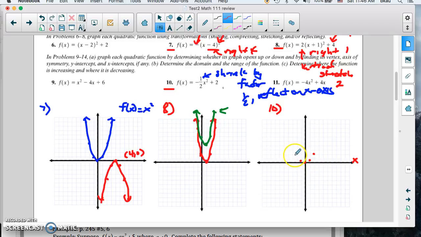1, 2. All right, now this was 9 here. 3 was 9 on the regular graph. I'm going to shrink that to 1/2, so that's going to be 4.5. So 3 would be 4.5. 1, 2, 4.5. And 4.5 over here. So this is the shrink. This is just the 1/2 x squared.